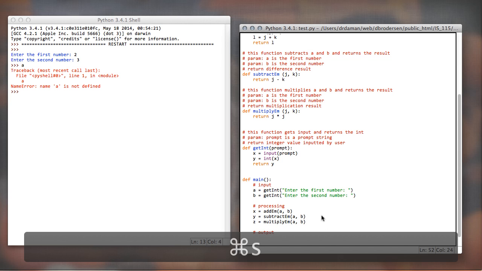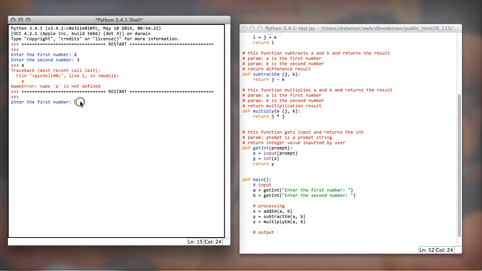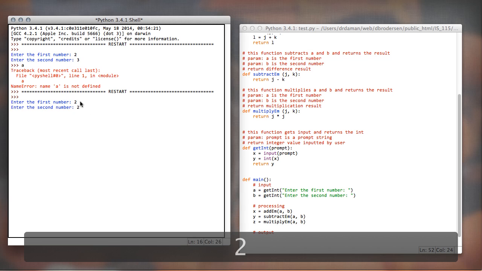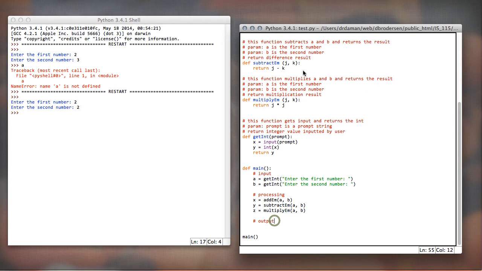Okay, so I can do the save, and if I want to, I can just do a quick run to make sure that I don't have any crashes. There's that, and I'll go 2 and 2, and I didn't get a crash. So that means that it built the program correctly, and it's a happy camper. Well, it didn't really build the program, because it ran the script correctly, because Python is a script. It is not a compiled program, which we'll learn about later on in the semester.